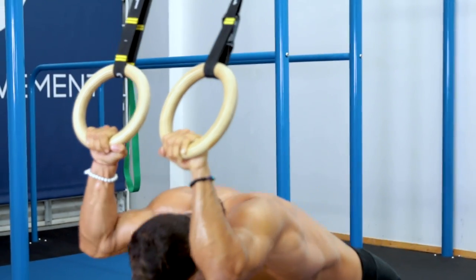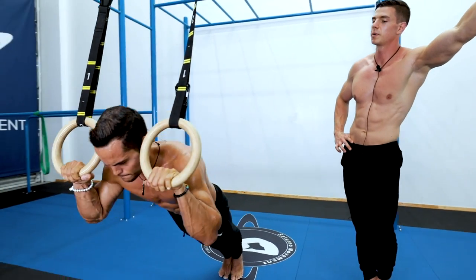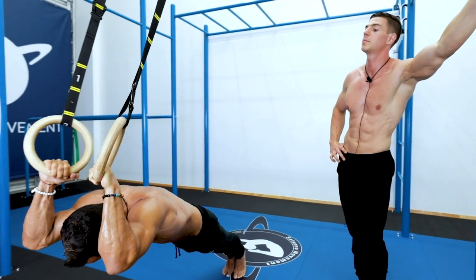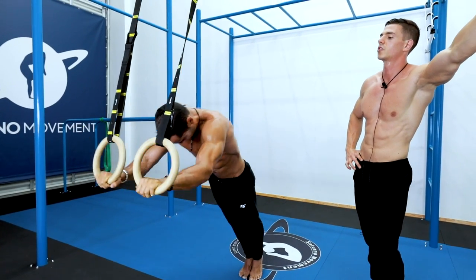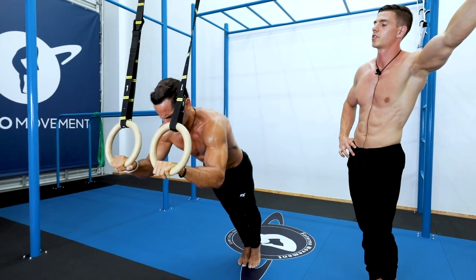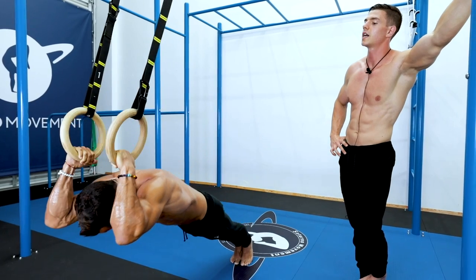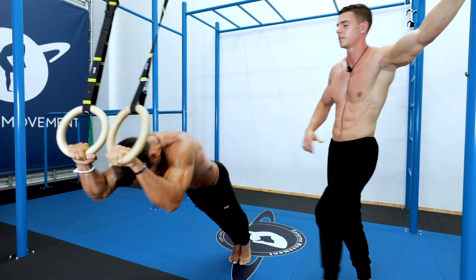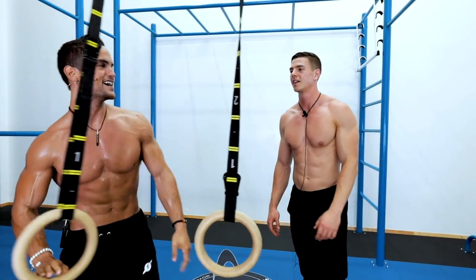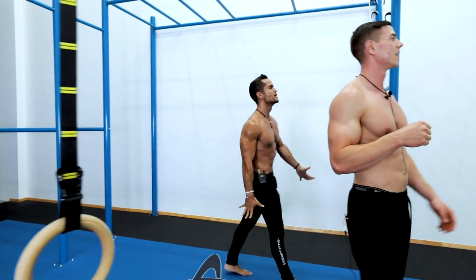Nice, man. Keep those elbows tucked in. Don't let them flare, especially at the bottom. Elbows in, elbows in. That's it. Good, man. One more. Rely on the triceps, not the shoulder. Come on, you got this, man. Tight stomach, tight stomach. Push. Good job, good job, brother.